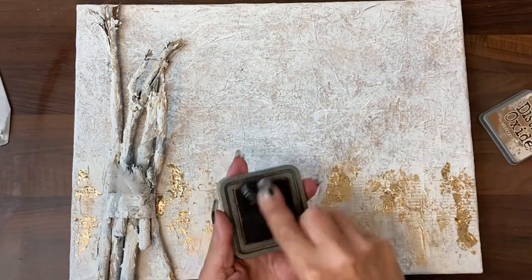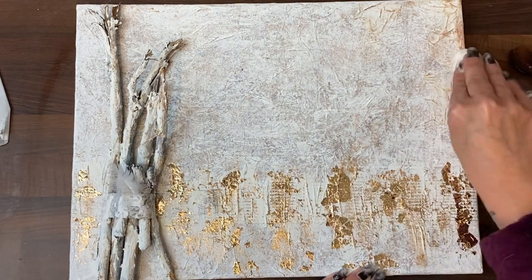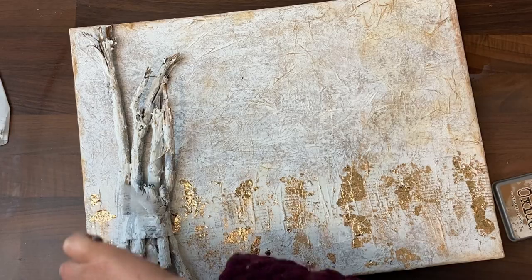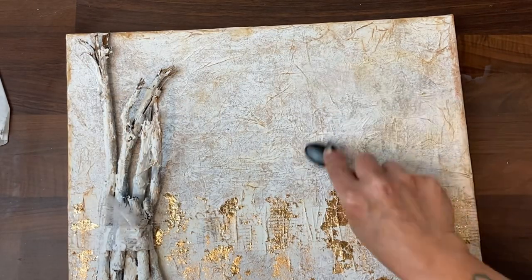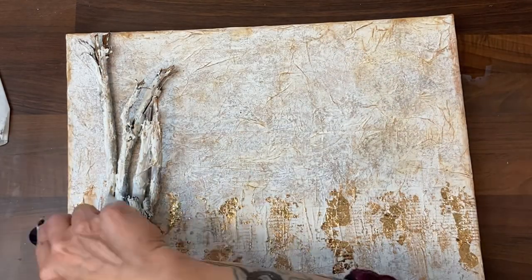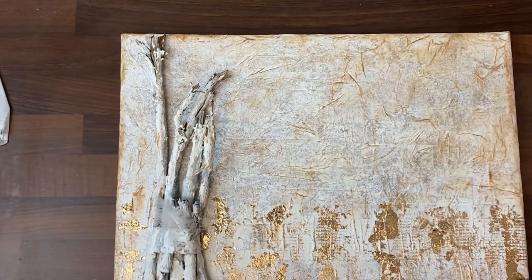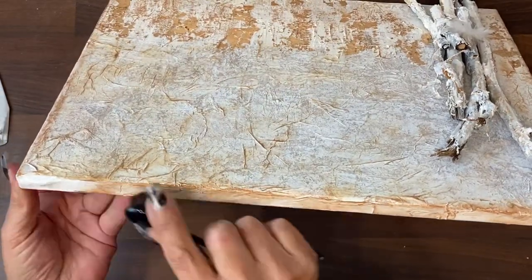I switched to using a finger and just gently tapping it onto the matte medium. Having allowed that to dry for a couple of hours, I then decided to use a soft brush and my vintage photo to bring some colour into the veining white areas. I was initially starting with just the corner and was going to sunray it down, but I end up going for more and more of the veining. I also added in some Distress Ink Espresso and tried to blend the two colours to create a more mottled effect and really highlight some of those veins. I went in for extra depth around the edges to give it some kind of framing and took the inks across and around the actual canvas, making that area reasonably dark.